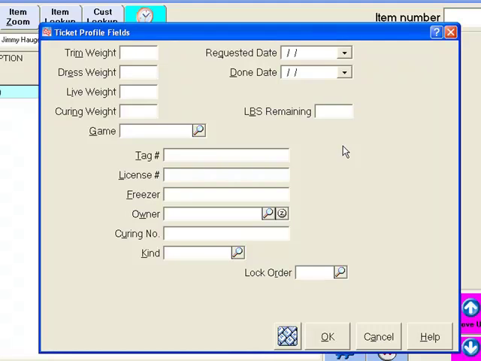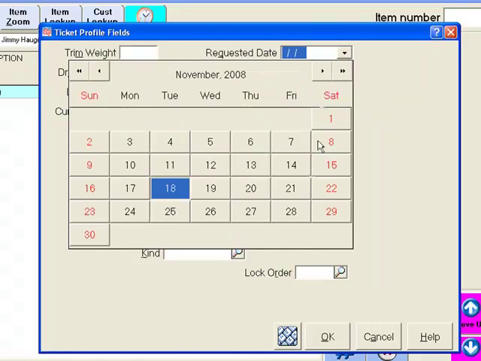Things like trim weight, dress weight, the live weight, if we want to capture curing weight, the type of game, any tag, license, or freezer information. We can also capture a request date and a done date.